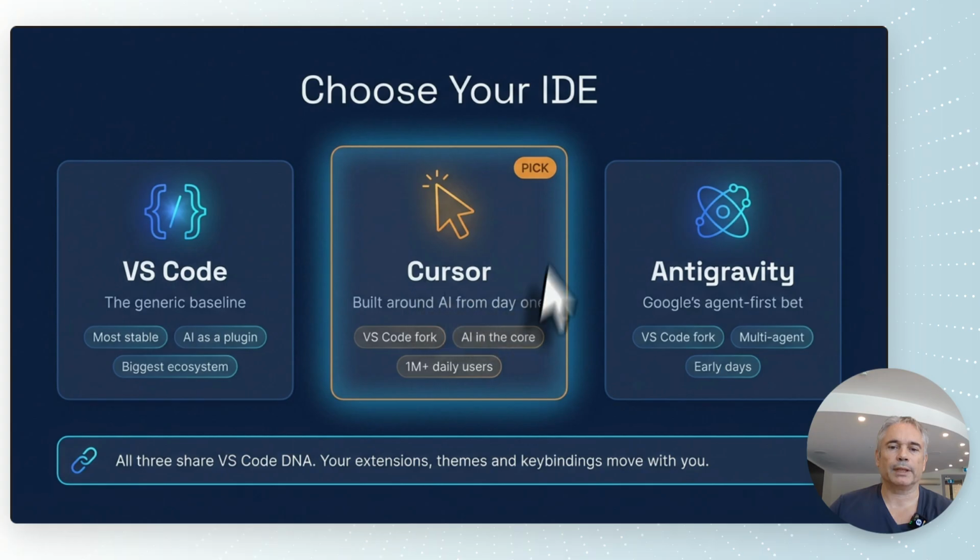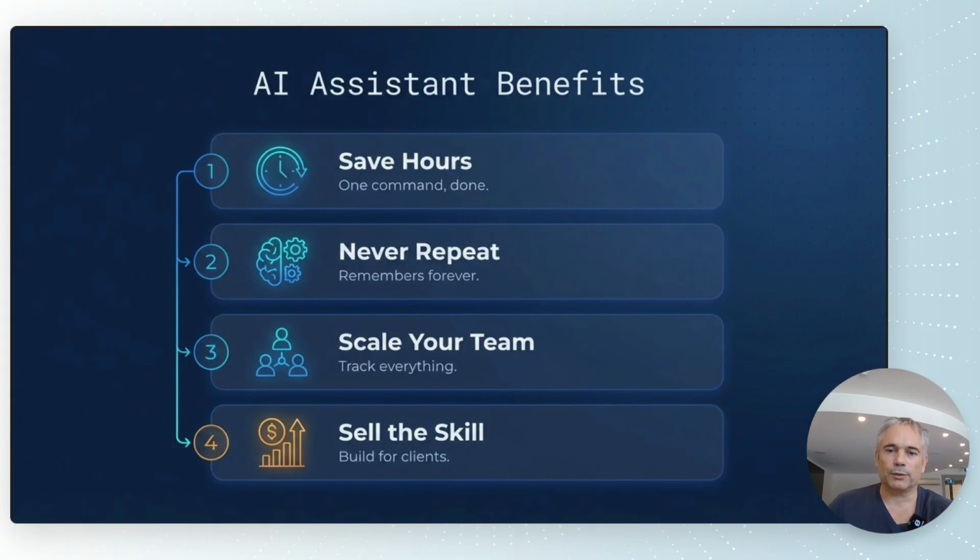But Cursor is designed with AI at its core. When it was built, it was forked off VS Code. Anti-gravity is very similar again. That's kind of agent first, and it's forked off VS Code. And if you're entirely or predominantly in the Google ecosystem, that's perhaps the right place to start. But I'm going to start off with Cursor, and I know if I do need to switch, it's going to be seamless.